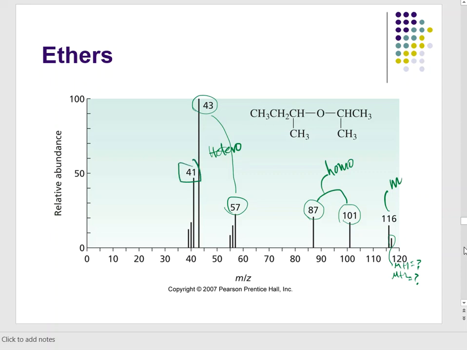Okay, again, we see this one random peak here at 41. And at 41, we don't really have an option on how this was created yet, and that's not what I'm focused on right now. We're looking at major peaks, ways that these things can cleave. We've identified the majority of them, not every single one, but the majority. And that's all that matters. We're not going to get bogged down in all of the more detail that can come from interpretation of a mass spectrum.